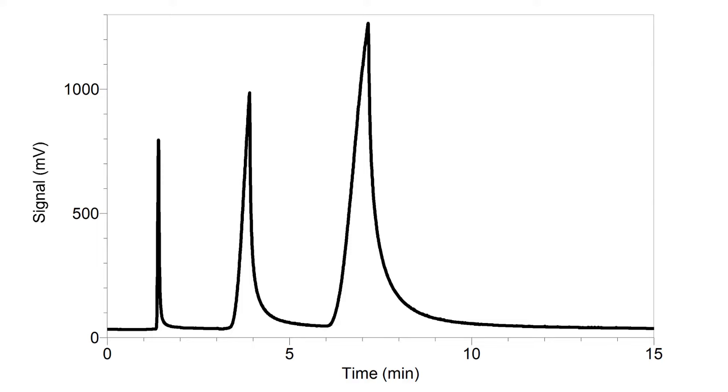The retention time is displayed on the x-axis of the chromatogram, and this is the time it takes the sample from when it was injected into the column to run through said column and exit.